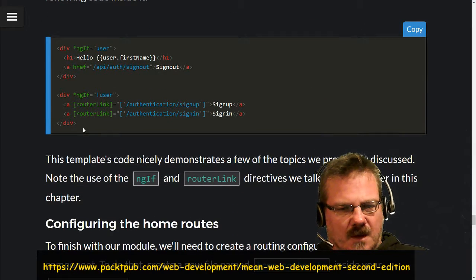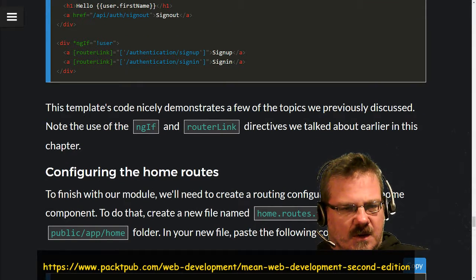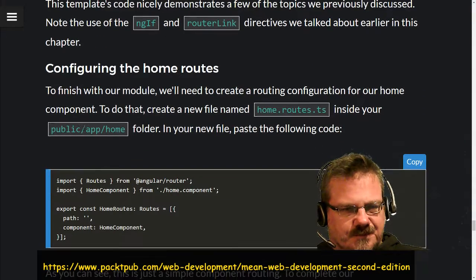Okay. We talked about earlier in this chapter, configuring the home routes. To finish with our module, we'll need to create a routing configuration for our home component. To do that, create a new file named home routes TypeScript inside your public app home folder. In your new file, paste the following code.